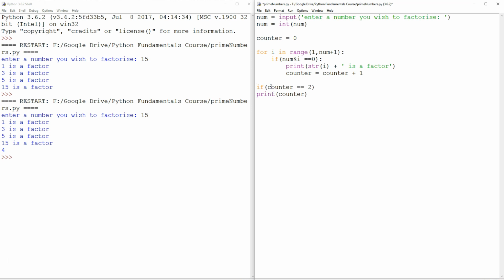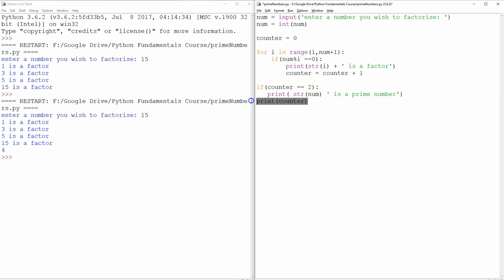If the counter double equals 2, we can print the number is prime. So since that is num, we can go str(num) is a prime number.